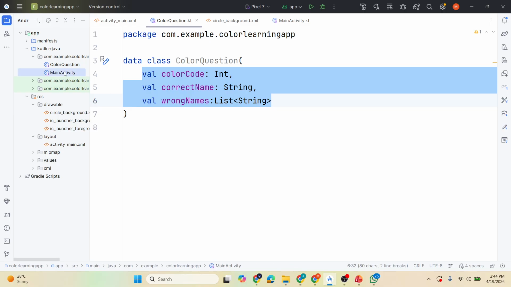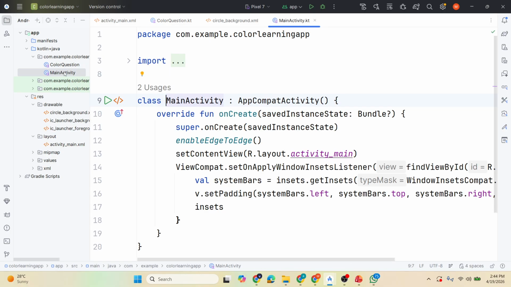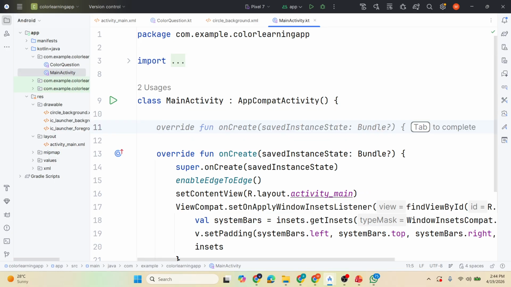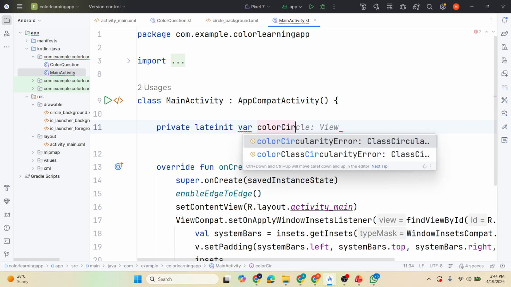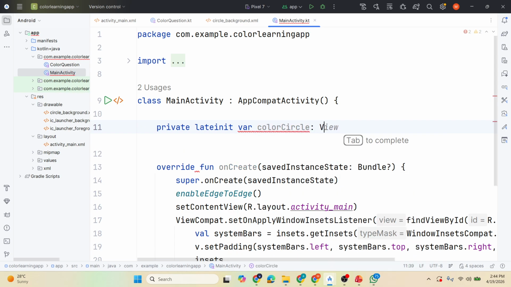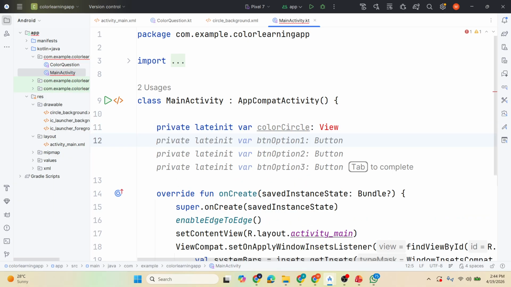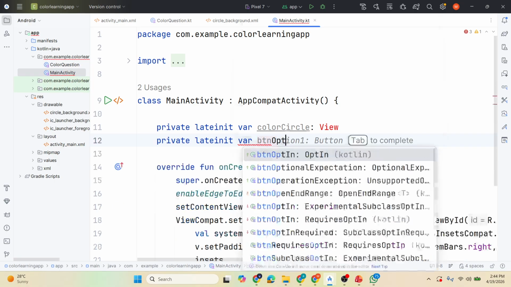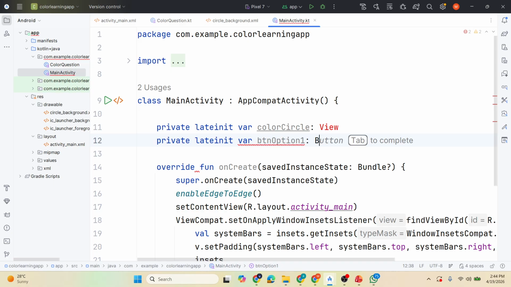So we completed the interface and the model class. Now let us go to the main activity, which is a controller class, where we are going to first define some reference variables. So here we define private lateinit color circle, which is a view, private lateinit variable button option 1, which is a button.